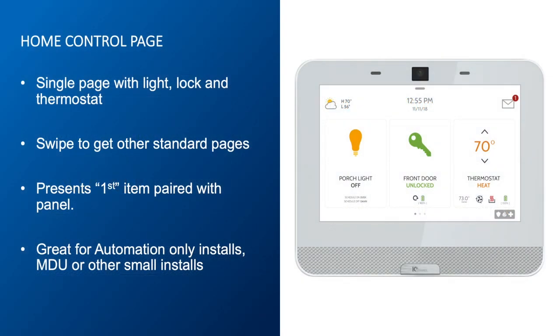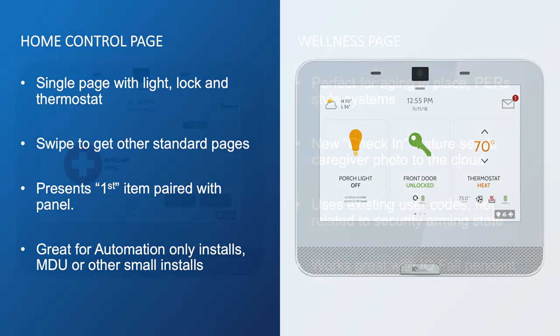The home control page can be enabled under dealer installer settings and is a great way to show lights, locks, and thermostats all on a single page. This page works particularly well when disabling the security page for automation-only applications or for smaller MDU-type applications where only a few devices are present.